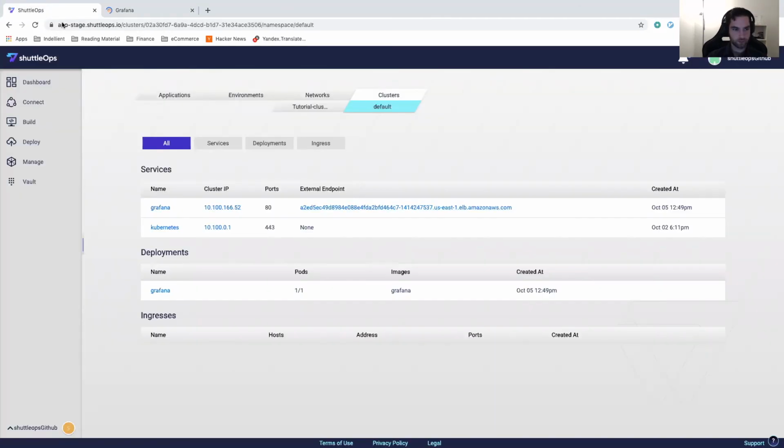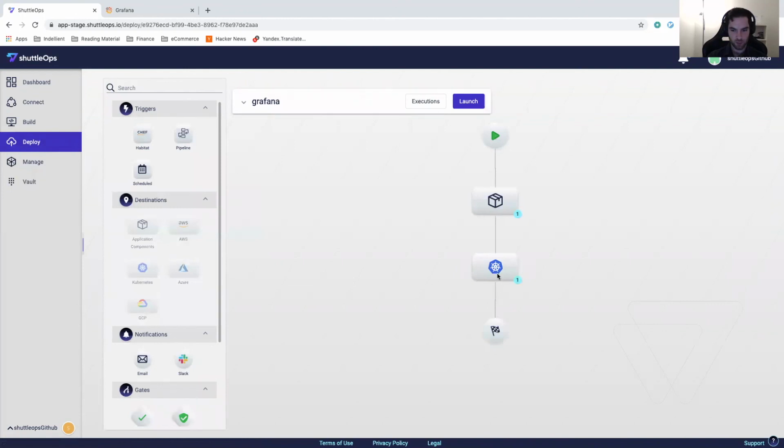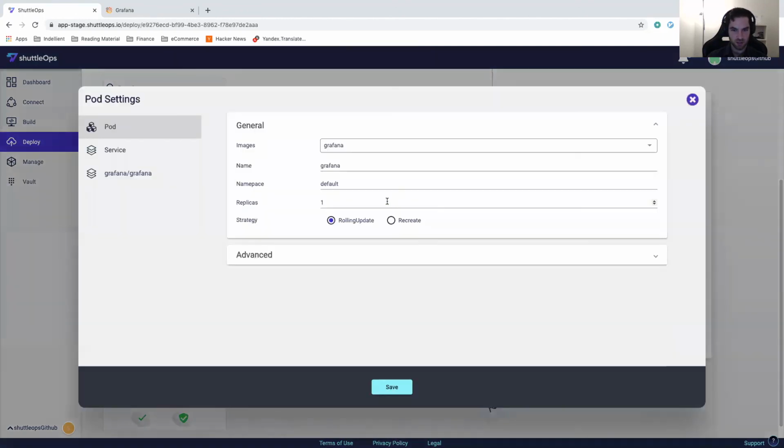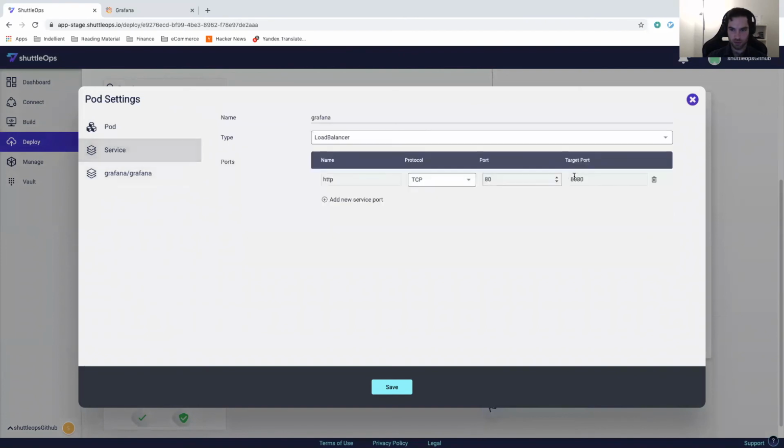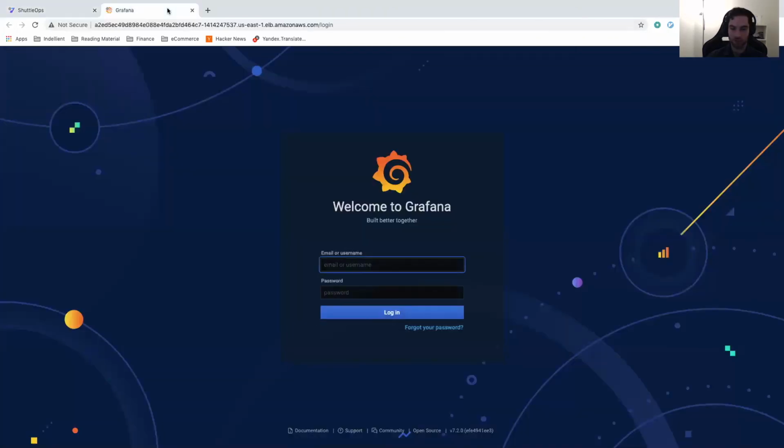And now remember, our global variable is set to the value 8080. And in our deploy pipeline, we've set the Kubernetes service in destination to target port 8080. And we have referenced the global variable that's rendered dynamically in the config map, and we're using it in the container spec. So in the container, Grafana is sitting on port 8080. The Kubernetes service is targeting port 8080, and we can reach Grafana. That means our rendering and use of our global variable has worked.